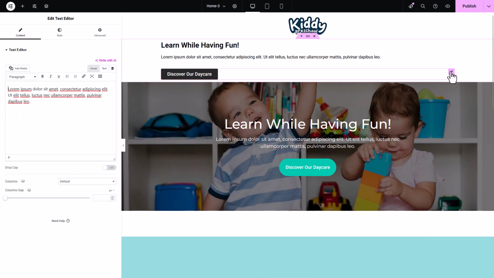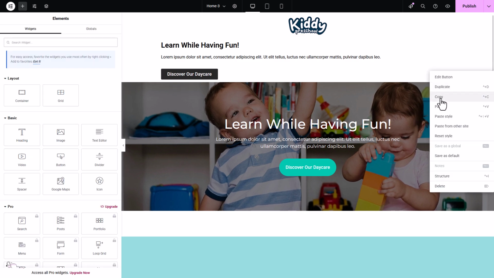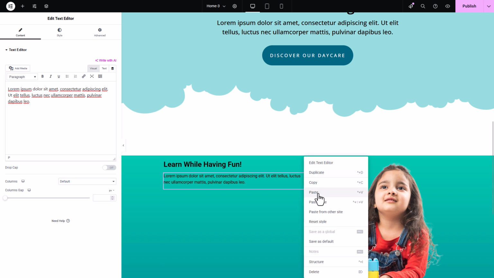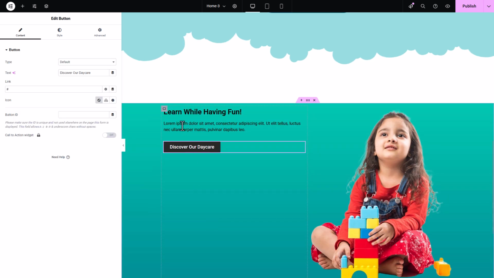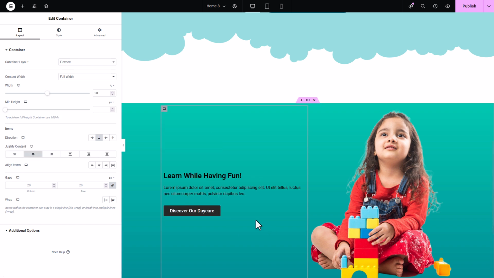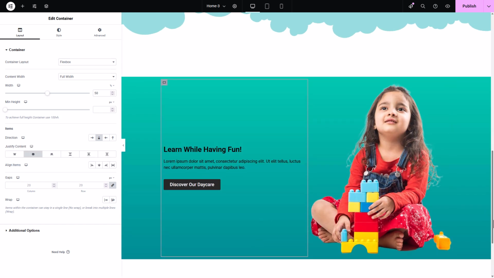Either you can duplicate or copy as well. Let me copy this and let me paste after this. Okay, so on this column, let's make it center. So this is our quick look with a gradient.